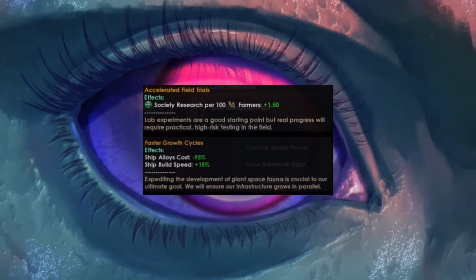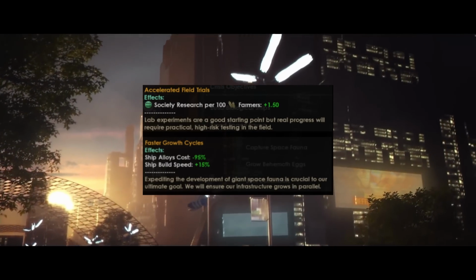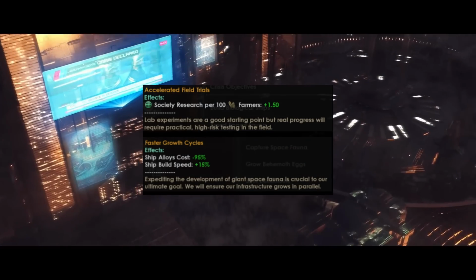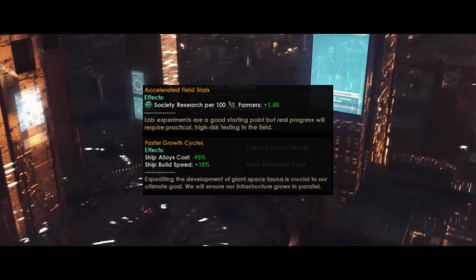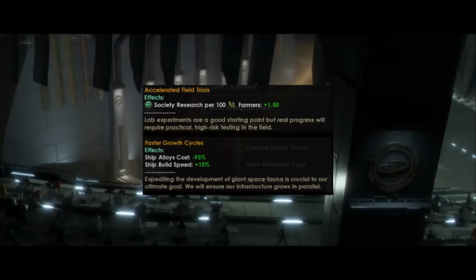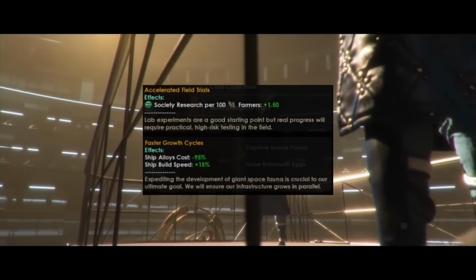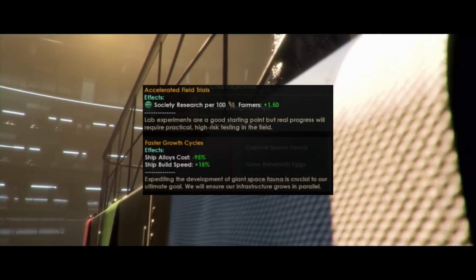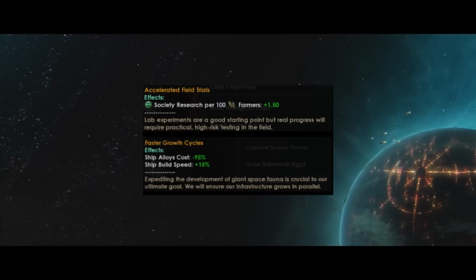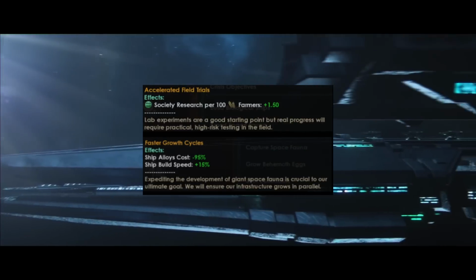Let's take a look at 2 of the new perks as examples. First, here we have the accelerated field trials. You're going to get plus 1.5 society research per 100 farmers. Comparing that to the current version of the game, that's basically plus 1.5 society research per farmer. Because don't forget, there has been an economic rework in 4.0, meaning that every 1 job has been replaced with 100 jobs. After that, we've got faster growth cycles, so your ship alloys cost goes down by 95%, and your ship build speed goes up by 15%. This basically pretty much removes any alloy costs for growing biological ships.